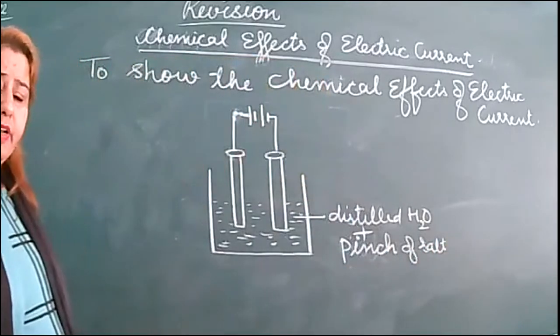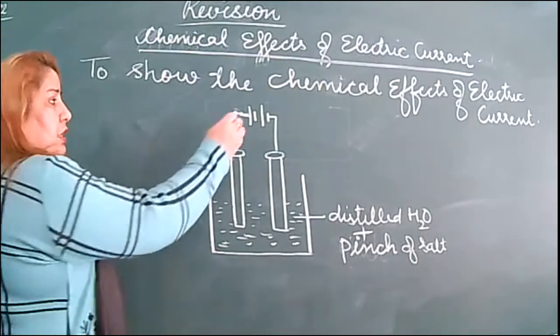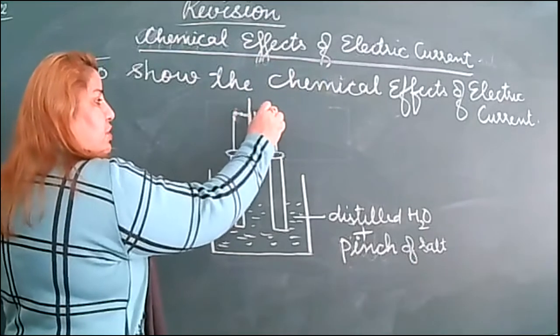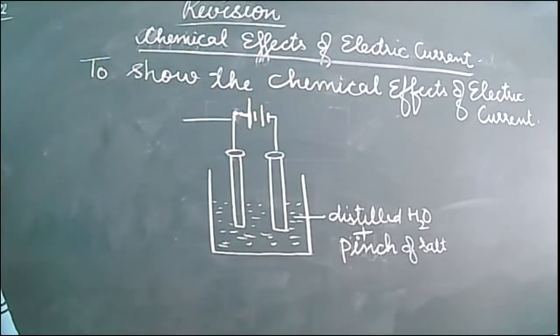Right, salt we will take to make it a good conductor. Now what will we observe? The longest one is positive, and the smallest one is negative. What is the name of this? Anode or cathode?